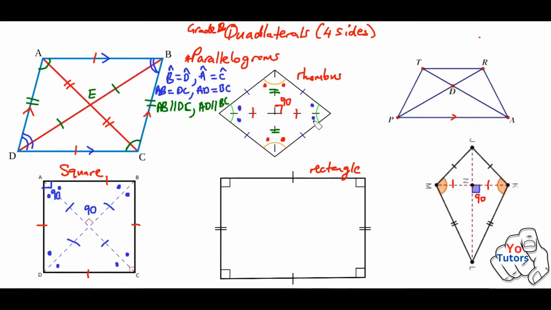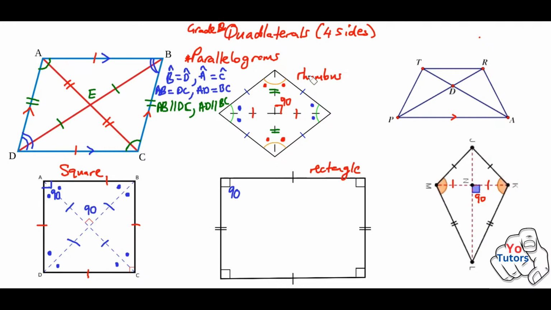This side here and this angle here will be equal in that case. That's what we are saying here. Okay, now let's move on to a rectangle. What is special about a rectangle? What's special about a rectangle is that the interior angle is 90. Okay, the interior angle is 90, but the rest you can still refer back to a parallelogram. So there is nothing much here for a rectangle. Just know that it's a parallelogram. Everything that I have said up here should also apply to a rectangle.